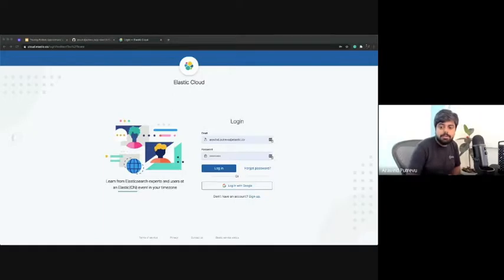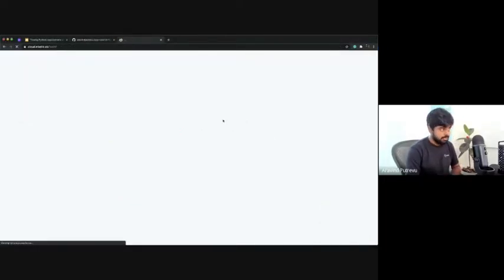Please click on that link, and you will be redirected. You will be shown a page, and then you just need to enter your email and start the trial. Once you log in, you will be able to see a page like this.